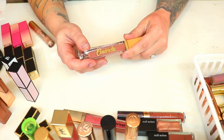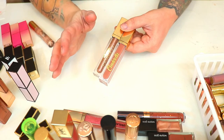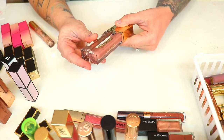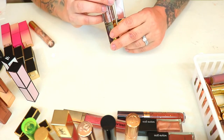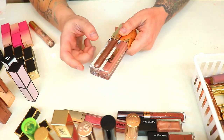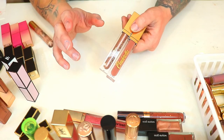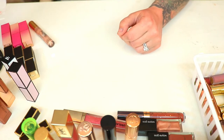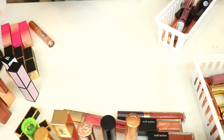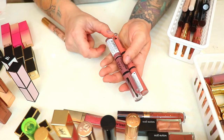So then we have the Sigma Disney Princess Cinderella lip duo. Not my favorite. I'm going to declutter these. I hate to declutter it because it's Cinderella, but I just don't like the formulas. Or are these both? I think these might be both. No, this one here is a liquid lipstick. This one's a gloss. This gloss is more of a shiny, metallic, sparkly. I like a high shine, like I've been saying. So, yeah, I'm going to declutter those. Oh, it makes me so sad because I love Disney everything. Another little bucket of randos. I just bought these NYX lip duos.